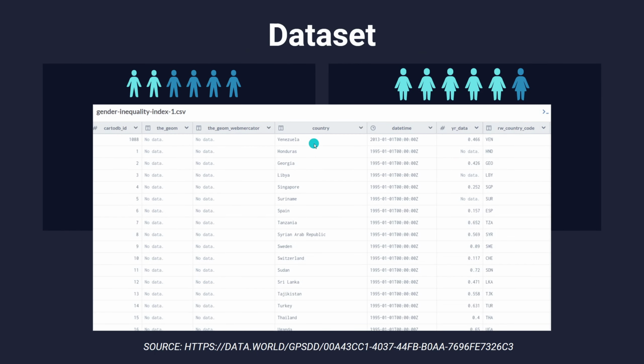Here we have the country, but that is about it. What I wanted to do was incorporate the continent as well. So maybe we can do some group bys, figure out each continent's GII, the rate of change between each continent, something cool like that, or just make the visualization a little more noticeable.